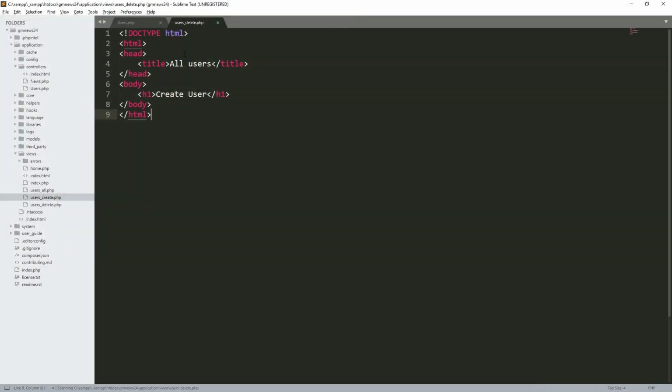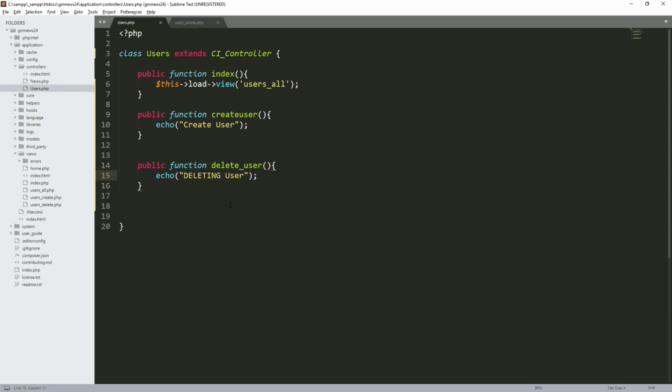Then here maybe I can say deleting user. So after this thing, I hope the record will remain there. After doing that, I'll have to come and change this one to delete users.